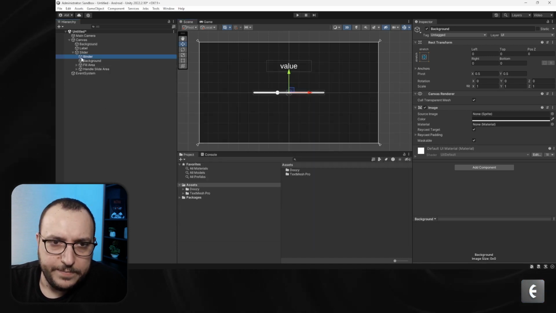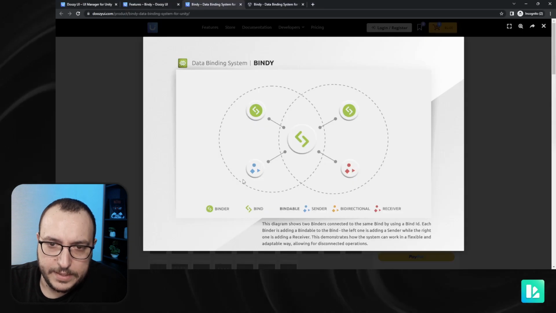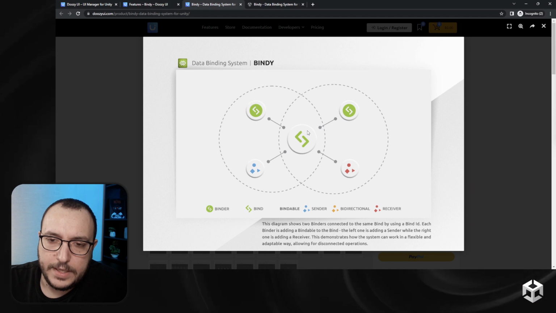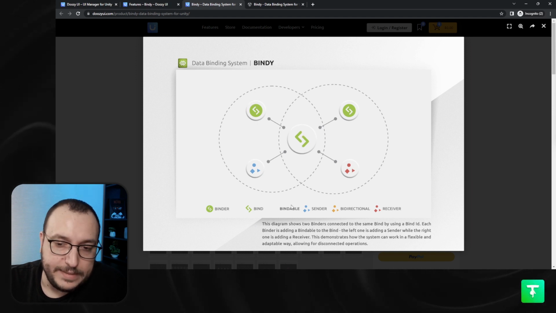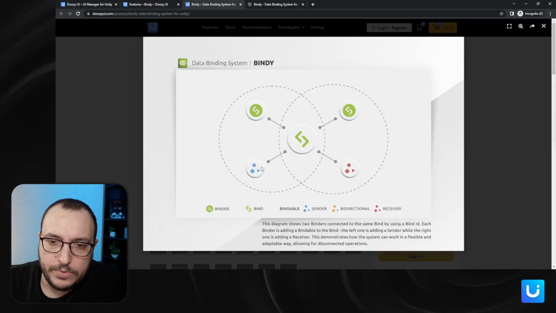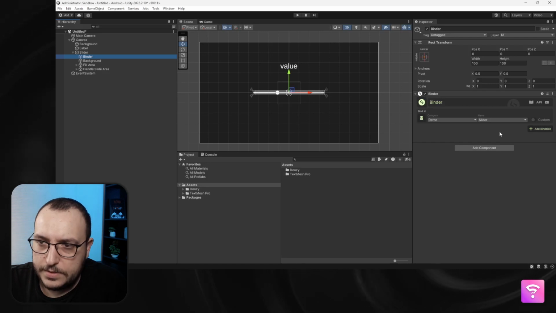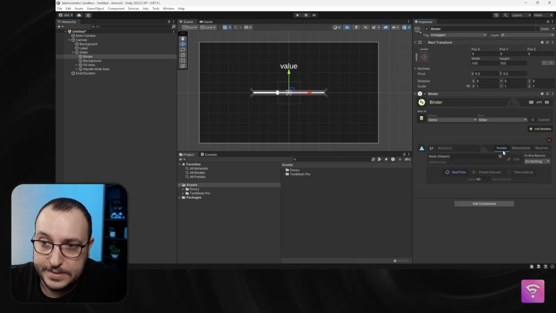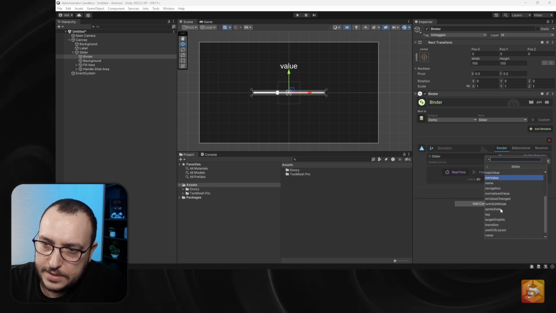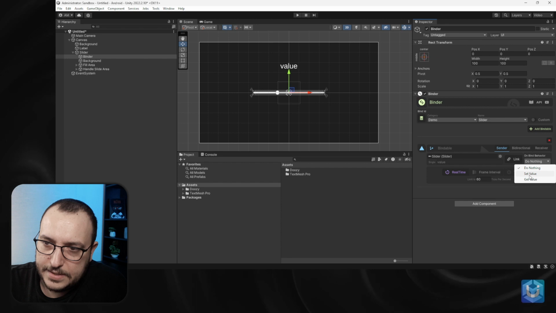All right. So where were we? I was creating a binder. So right now I'm creating this part of the diagram. All right. So I created the binder. I need to connect it to a bind, in this case demo slider, and now I need to add the bindable, right? So add bindable. This is the sender for my slider. I want to send its value. And on bind, I'm going to say set value.